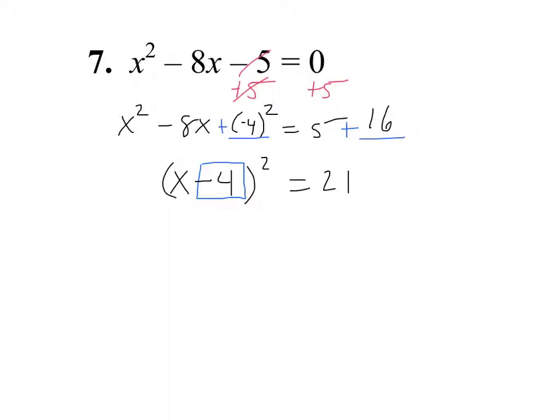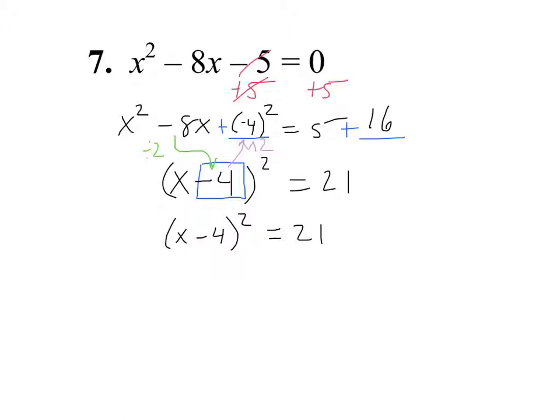Okay, folks. So again, what did we do? We took half of b. So we took b and divided it by 2. And then we took that value we found and we raised it to the second power. Okay, we squared it. So you guys see how we're doing those 2 lines of work at the same time? Okay? All right, and just so that I can get out of the way of my little scratches I just did there, I'm going to just rewrite it. You guys don't have to rewrite it here. So we now have x minus 4 squared equals 21.